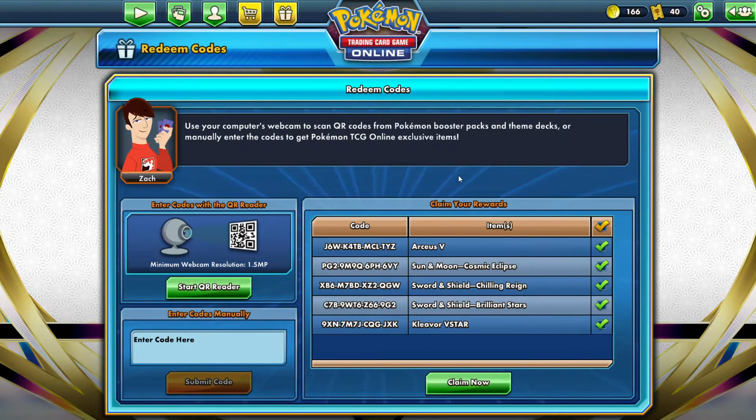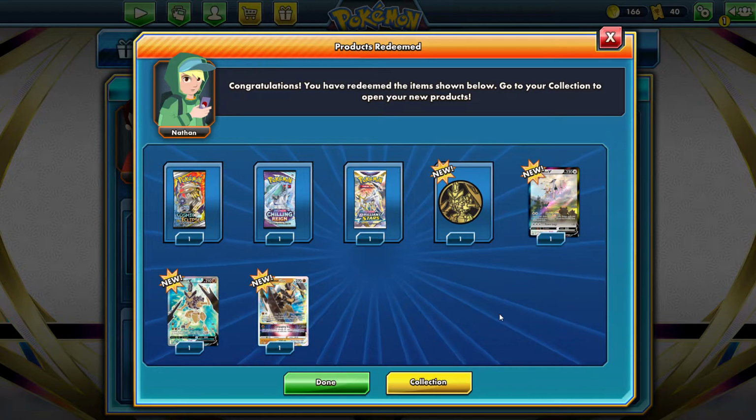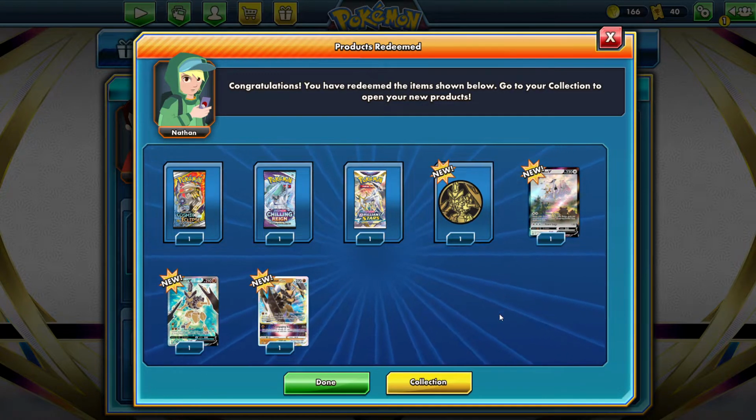Hey, we're back and we're going to be redeeming our Arceus V box and our Kleavor V Star box on the Pokemon Trading Card Game online, starting right now. There you have it. There's our Arceus V, our Kleavor V, and Kleavor V Star.